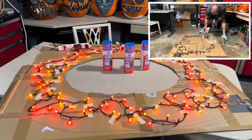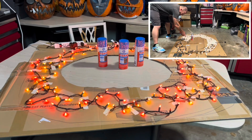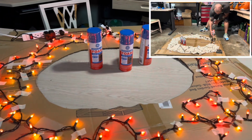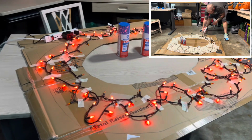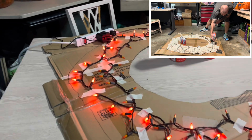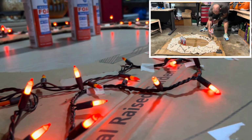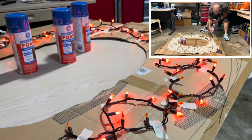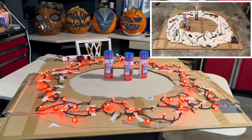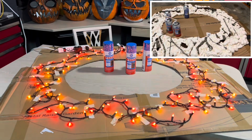There really is no science to this, and there's about 1 million videos on YouTube showing you how to do this. It's really easy. You lay your lights out, spray the foam on there. You can see I got the cutout where Embers is gonna fit inside. A little tip: I use some steady lights and some blinking lights, and I tape it down on top of cardboard, and you wanna make sure that you have some of the lights sticking up. It kind of gives a better effect. Other than that, spray your foam on there, let it dry, and give it a light dust of black. Add some reds, browns if you want to. I'm gonna go ahead and do that, and then we will get Embers on here and check it out.